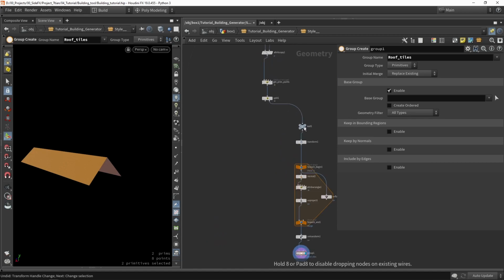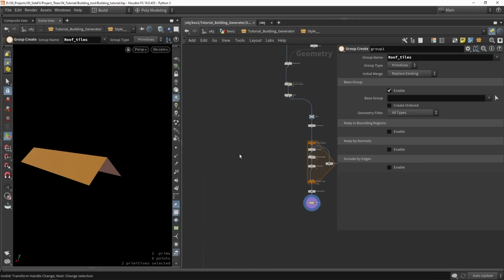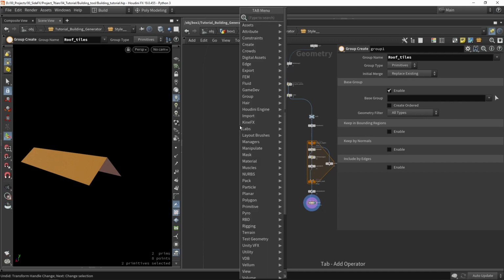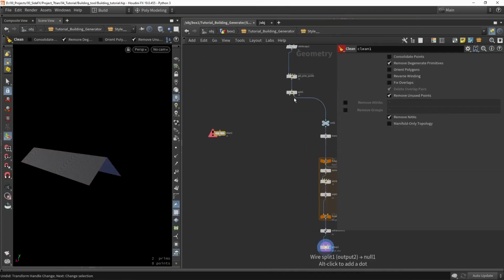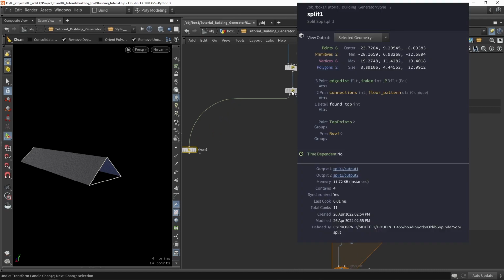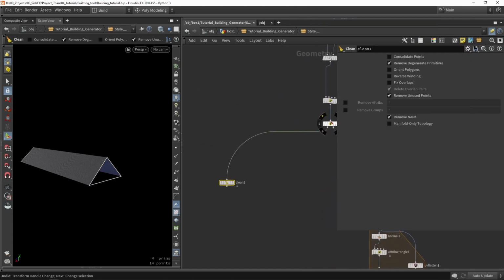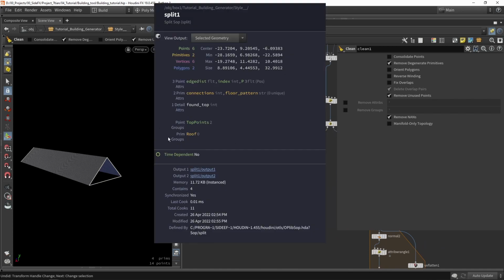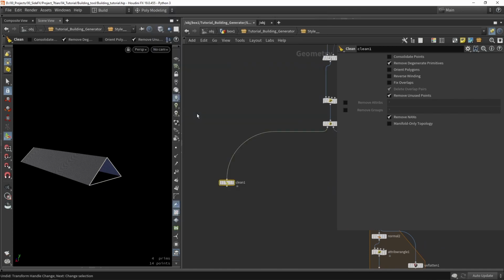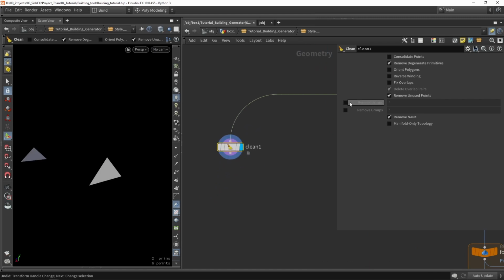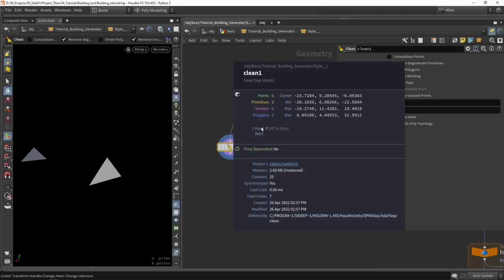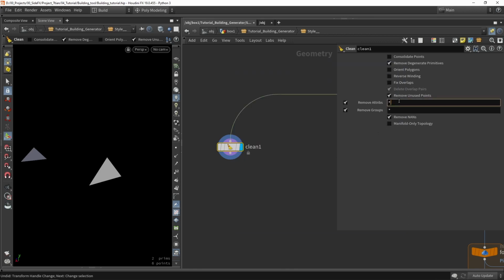But now let's handle the other situation, which could be a bit more complicated. Here we have our triangles, and what we want to do is maybe a cleanup, depending on how much data there is on this. It's not that much data, but you never know if you're going to input something from Unreal and do multiple things and build bigger systems. It might be interesting to always check my data, because I don't want conflicting normals or scales. So sometimes I would usually do a full cleanup, and we just have a basic start here. Or you can always say certain attributes to remove or not to remove.